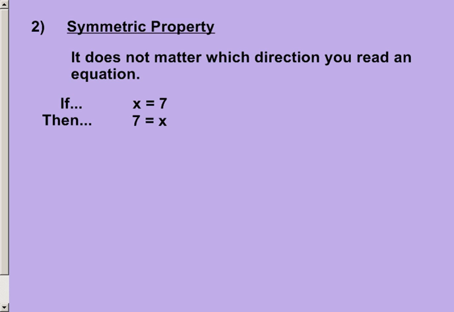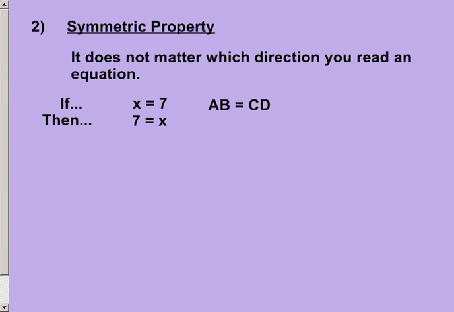Can you imagine how difficult mathematics would be if solving the variable on the left side of the problem gave a different result than solving it to the right side of the problem? We would essentially have a never-ending amount of mathematics for us to study. So we're very grateful for the symmetric property, that it really does not matter which direction you read an equation.